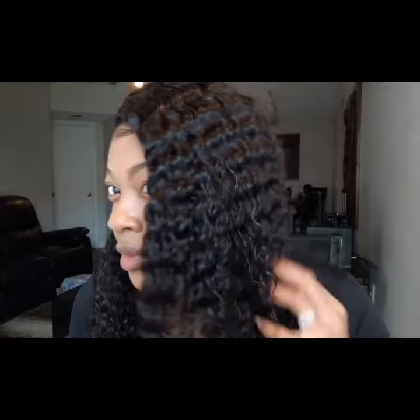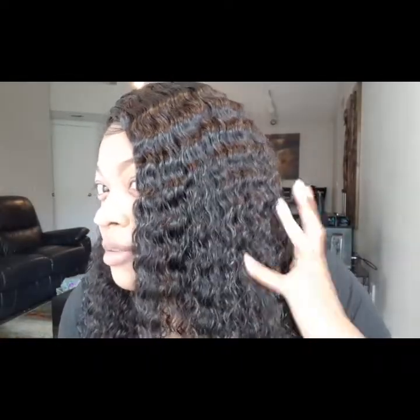Give me 1 second. Okay, so you guys, I could not find my spray bottle, so I just tried to wet it really quickly. But as you can see, it looks so nice, and I don't have any oil or anything in this. I haven't put any products in it, just water so far. But it's really cute. Really, really cute. See, when you wet it, the curls look so much more defined.